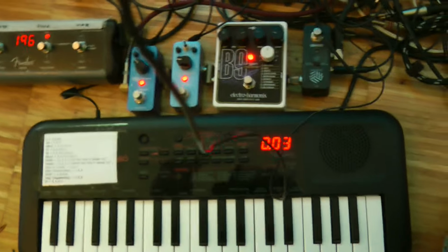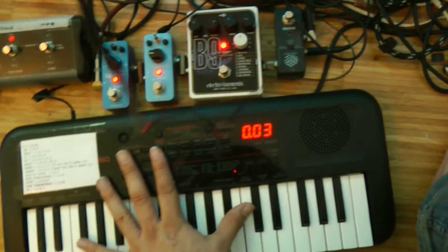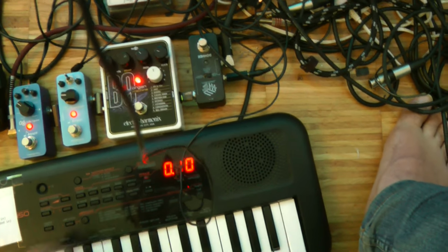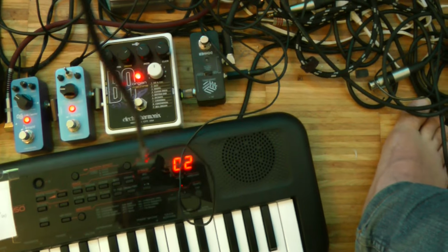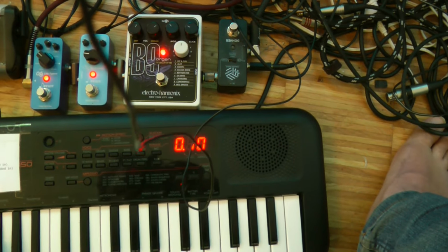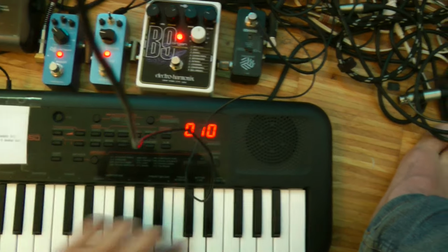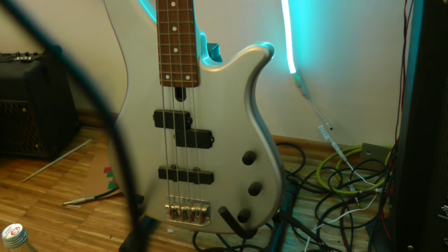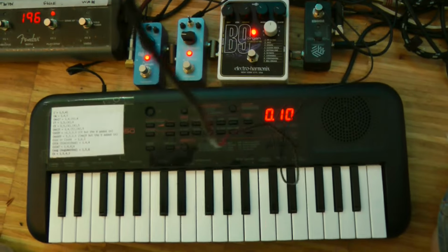So the idea is to have a very small setup. So this is not very huge, to have some organ sounds or keyboard sounds over the music you are playing. Also, it has some guitars in it. That's how I record some music. Yeah, I have here a bass, also a guitar, and can record everything together.